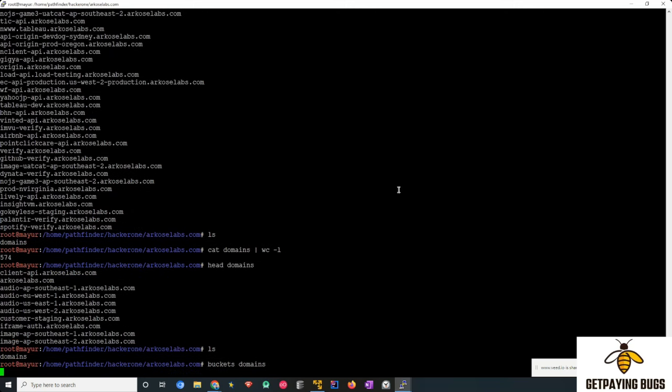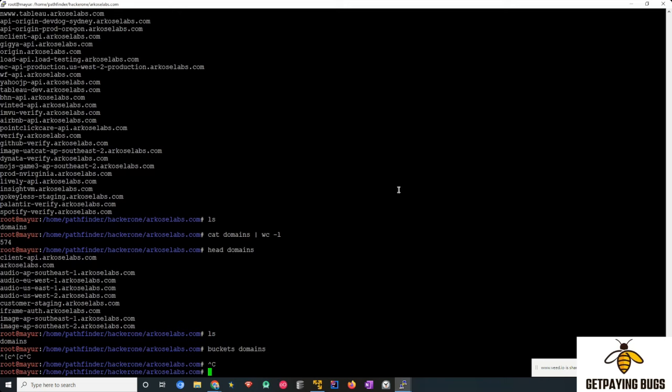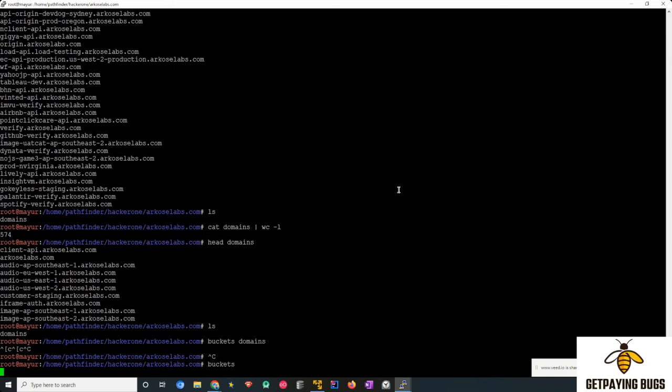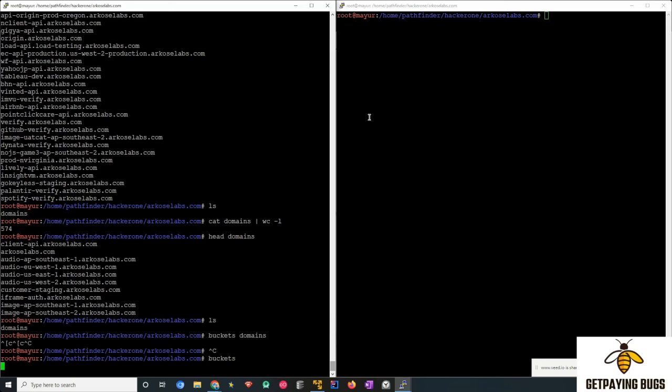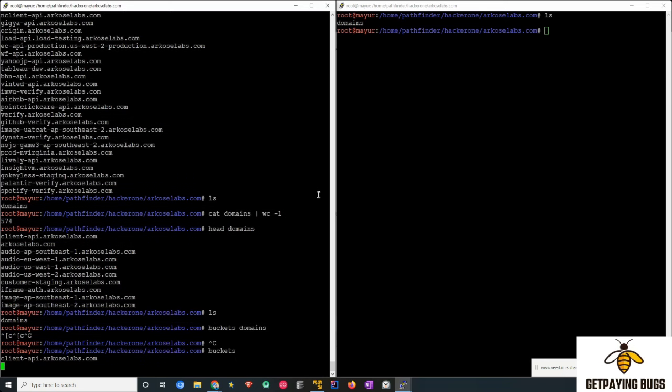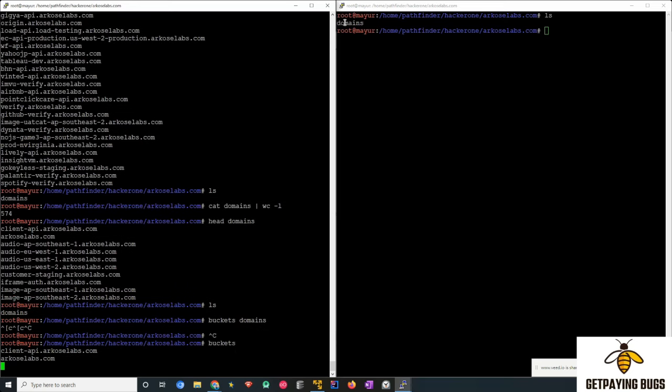So this is another command which I call just buckets. What it does is it takes all these subdomains we found and runs the same S3 ls command, and it throws that output to a file. And why are we doing so? Because that is what I taught, to just run the s3 ls command and give it a bucket name. The only thing I'm doing here is amplifying that, looping it over all the subdomains, so all the bucket names.